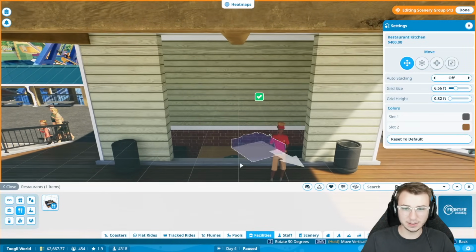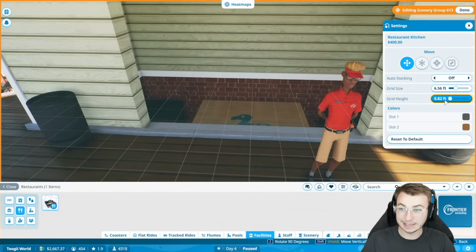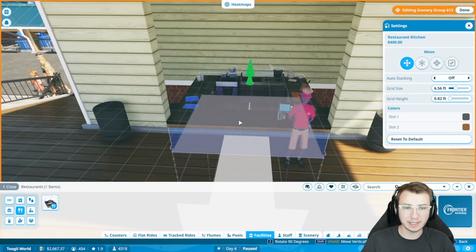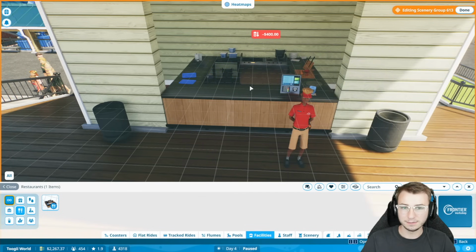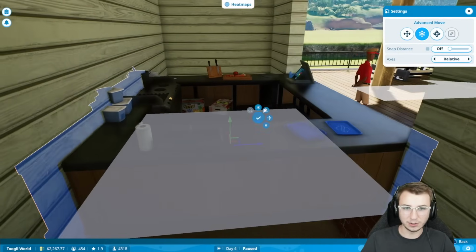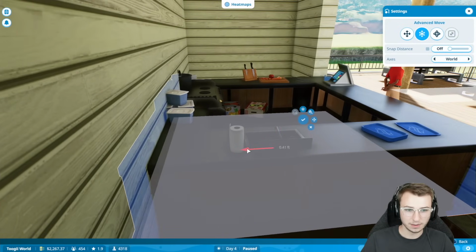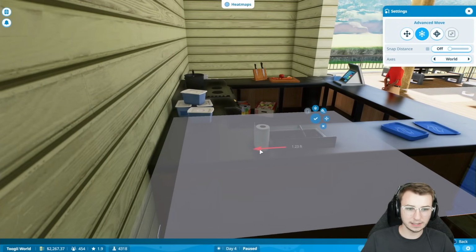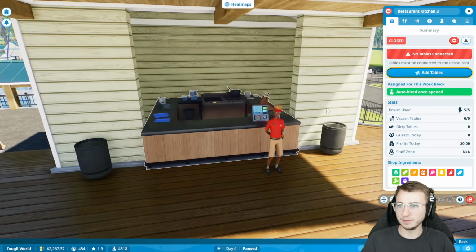Back into facilities, we need another one of these, and we've got to change the grid again. I swear at some point I will stop mentioning it. It drives me nuts. So we're going to place that right yonder, facing the right direction this time. We're going to split it from the building, and then using our, whoops, advanced move here, we're just going to drag it out until it just barely clips through that back wall. And there we go. We've got another restaurant.